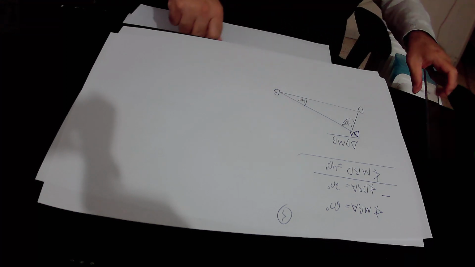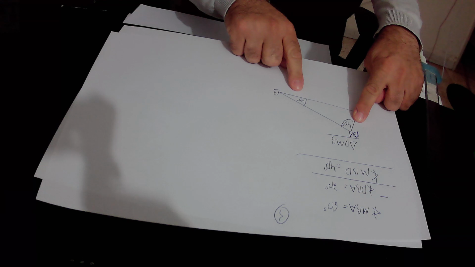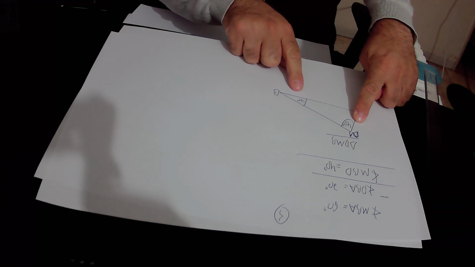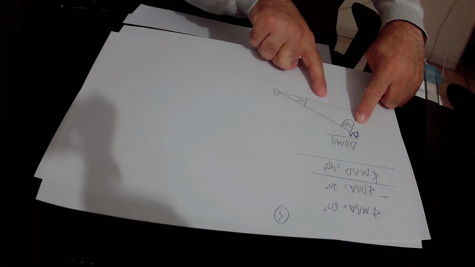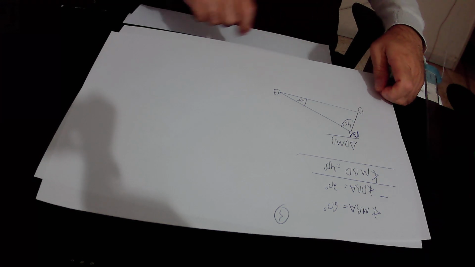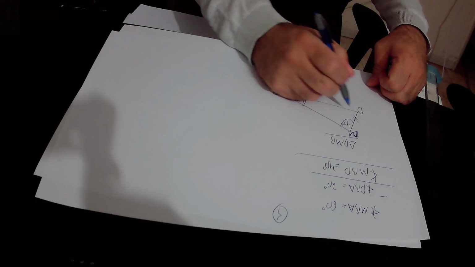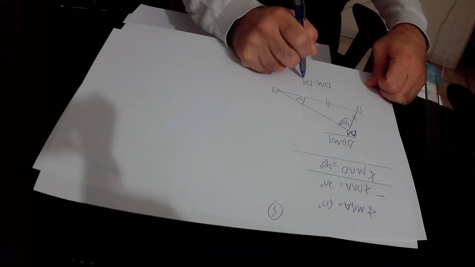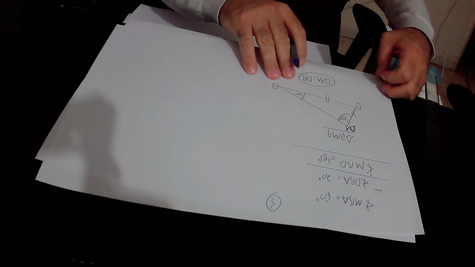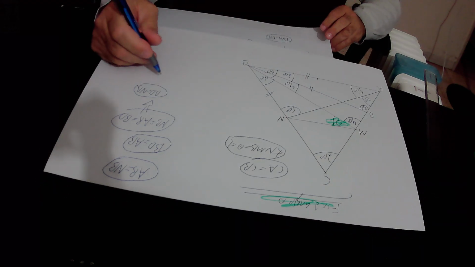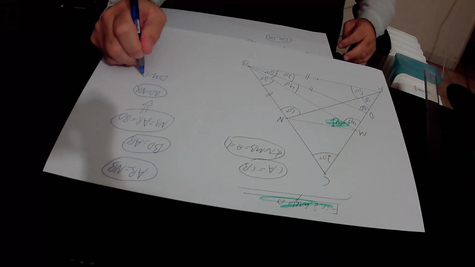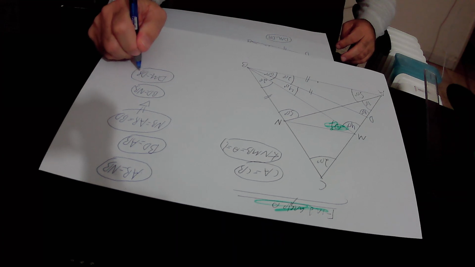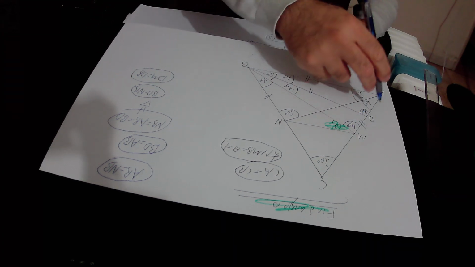In triangle DMB, we have those two angles that are equal to each other. Again, according to the same rule, in front of equal angles in a triangle are equal sides, so those two sides located in front of the two equal angles must be equal to each other. That is to say, side DM equals side DB. Right here, side DM equals side DB, and here also, side DM equals side DB.